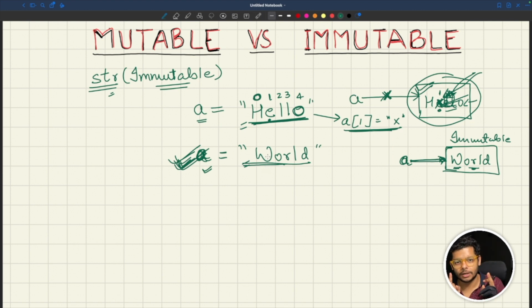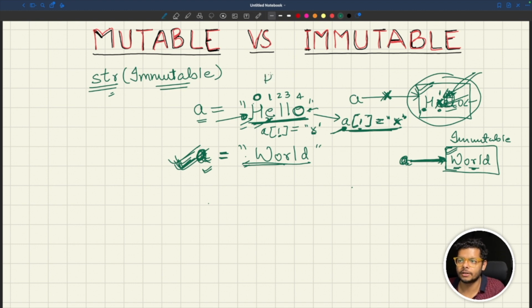I wanted you to understand this part, so I'm going to repeat it once again. Listen carefully. When we created this string object, and immediately try to write array of 1, or any index in that existing string, and replace it with a different character, we are telling Python that in this string object, at index 1, replace that character with the new character x.